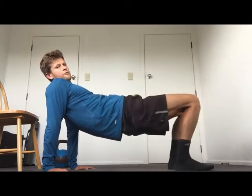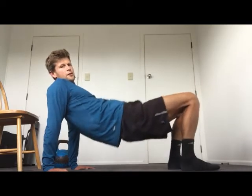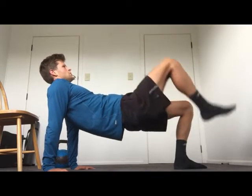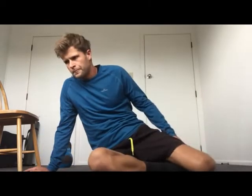As I take my leg off, I don't let my hips sink. So I'm not dropping down. I'm maintaining that nice flat line and I'm marching. Knee up and return it to the floor. Knee up, return to the floor. That's a 40-second hold with the leg lift. Don't let yourself sag, like I said, and don't get the opposite with a big arch, taking your hips too high. Get that nice box shape for that reverse plank.